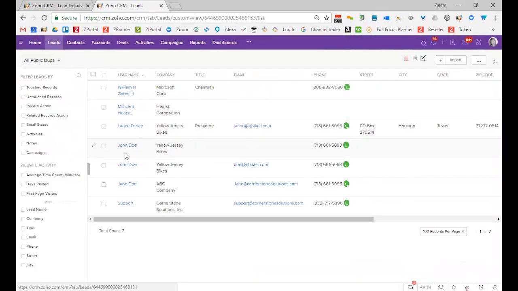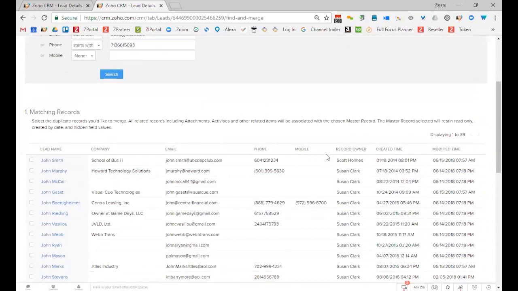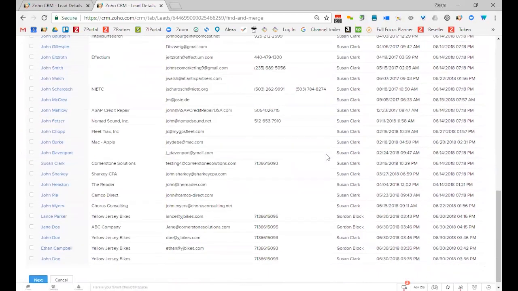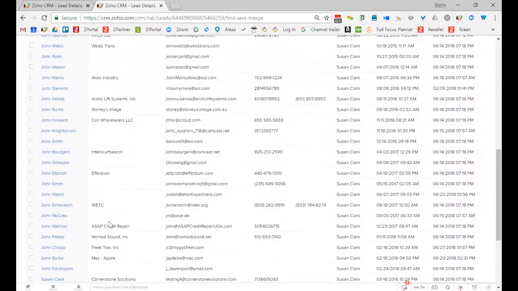Finally, I had that one record where one of them had an email and the other didn't. So usually, when I start, if I know there's 2 of them, I'll take the record with the least number of actual values because it'll be easier to find. Let me show you, for example, I'm going to pick this one that has the email address. And when I try to find and merge duplicates there, what it does is it finds lots of Johns. Here's one John without an email. It's kind of hard to find.